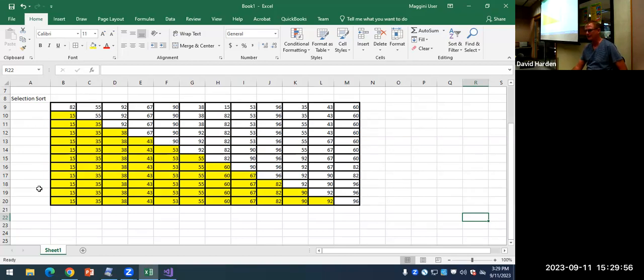How many times did I have to look through the array? N, right? To be technical, it's n minus 1, but we don't really care. N's close enough. Or we can keep it at n minus 1 for now. Whatever this process is, we had to do it n times.